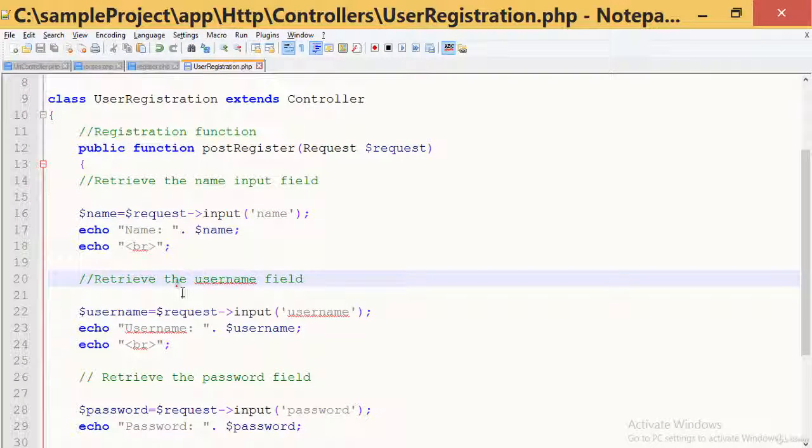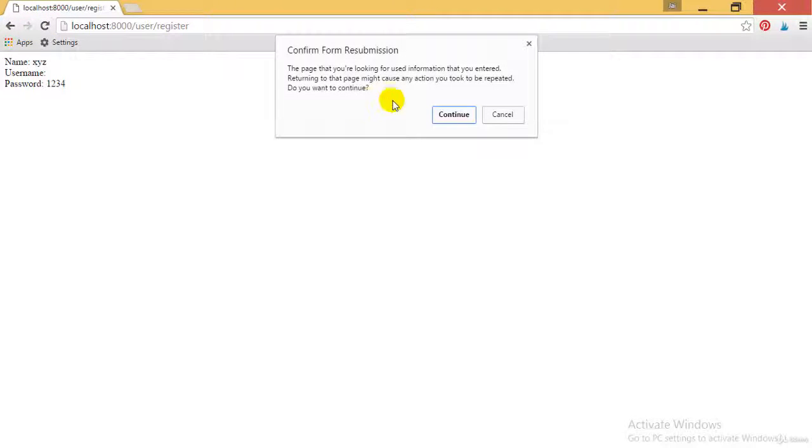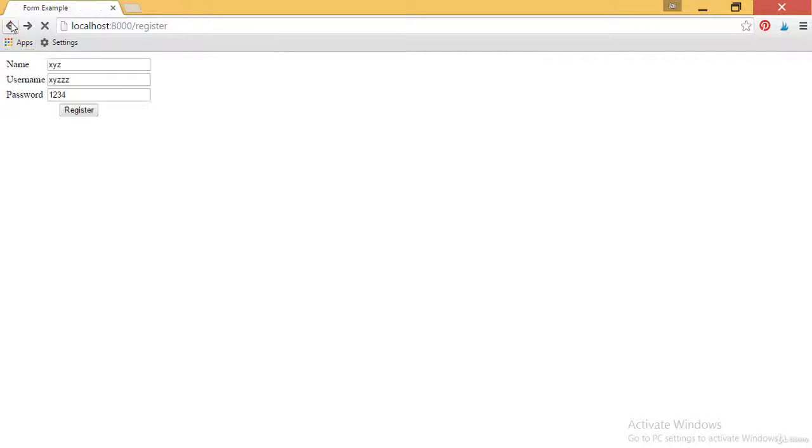So now let's check for our particular URL. So here I will reload it. Continue. I think I need to register it again. So XYZ, 1234 password is this. Check it out. Some of the issues will be there with the numbers or something, but else the username will be printed automatically.